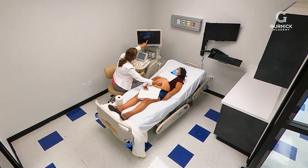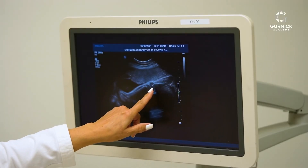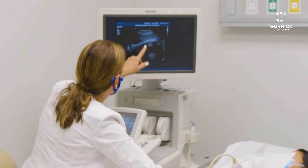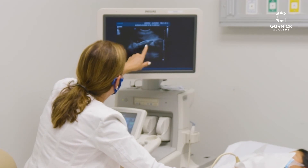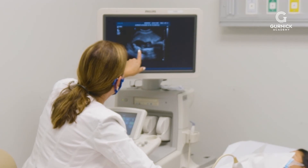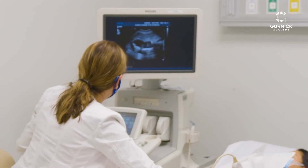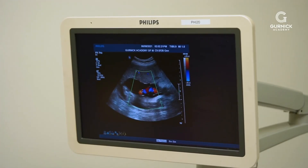There's one whole leg — that's the femur. Here's the knee. See that little dot? That's an ossification, which actually helps us with dates and means you're 34 weeks or more. Here is the lower leg and the feet, and here's the other leg, so they're together. All this bubbly stuff is the umbilical cord, and I can put color on it so you can see the blood flowing between you and the baby.